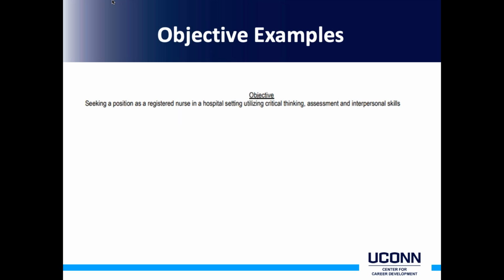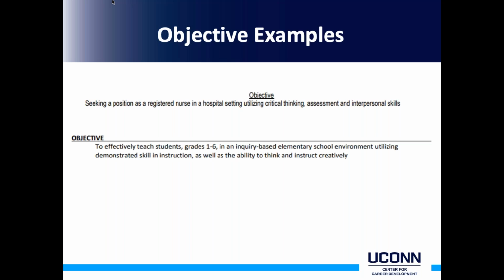So here are some examples. Like I said, I wouldn't necessarily recommend this because I think that you could probably use your space in a more productive way. But if you were applying to something that isn't super common in your field, or if somebody would be thinking, why is this person applying for this? You might want to have an objective statement just to clarify that for them. So here's another one. This is nice and specific.